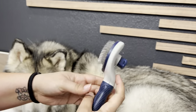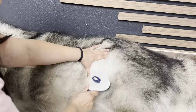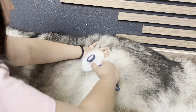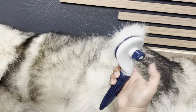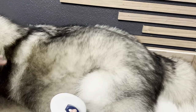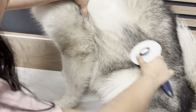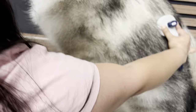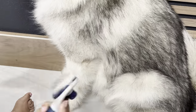I'm going to change to this brush again, pass it on top quickly to get any loose hair, and then open it like a book to go into the areas where you see a lot of shedding — like right here on her knee, you can see a bunch of hair coming out. I want to mention that I sped up the video so it's not too long and boring, but I'm really taking my time going in there so I don't pull out their hair. Read the body language of your dog — if they seem uncomfortable or hurt, stop and do it more softly or change the brush.